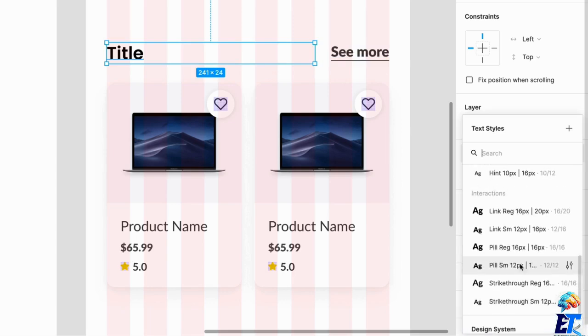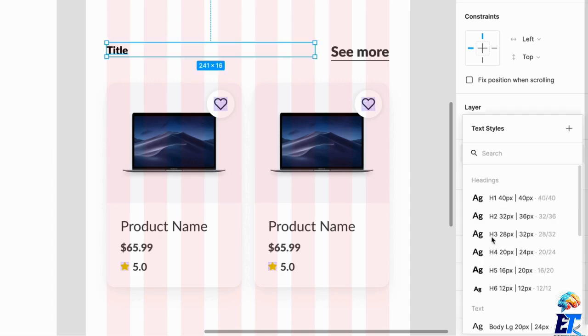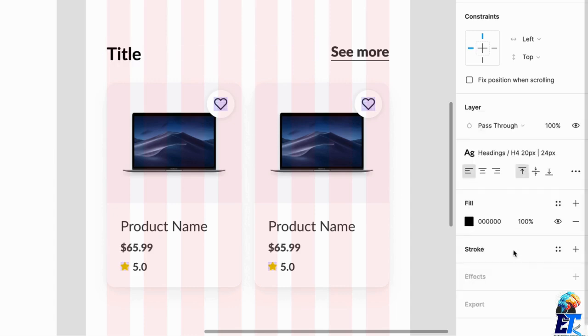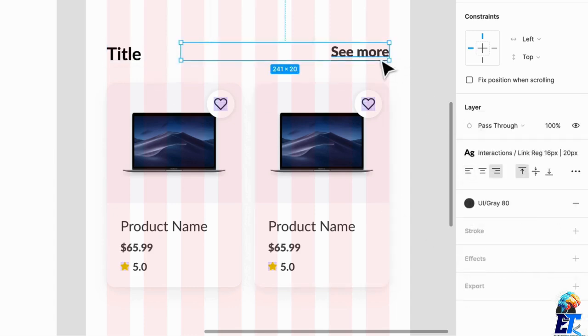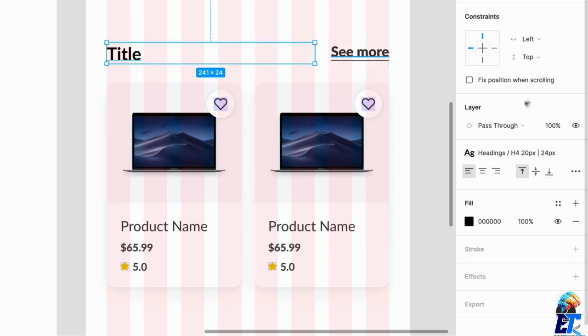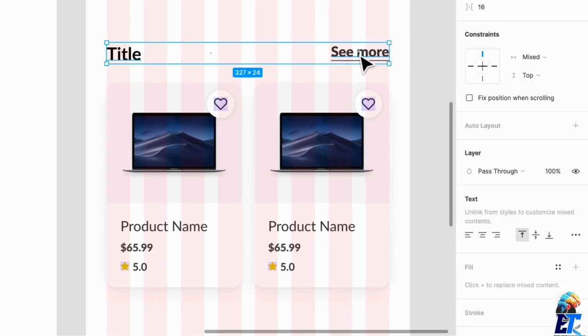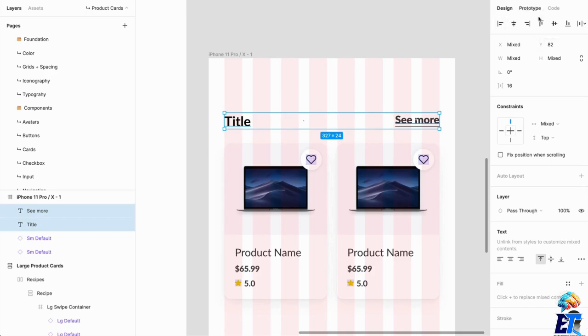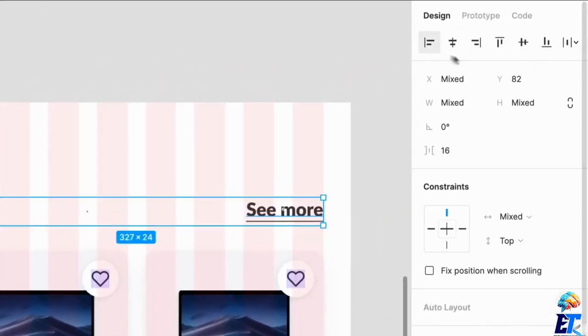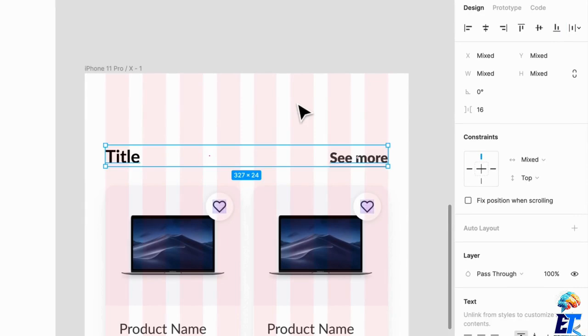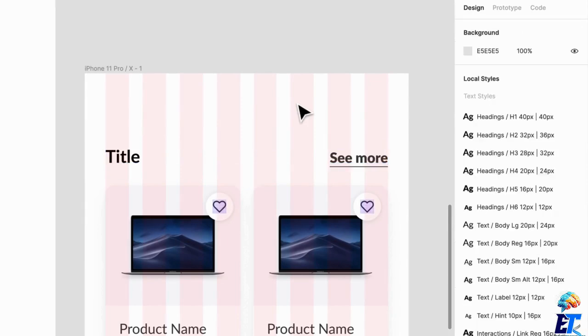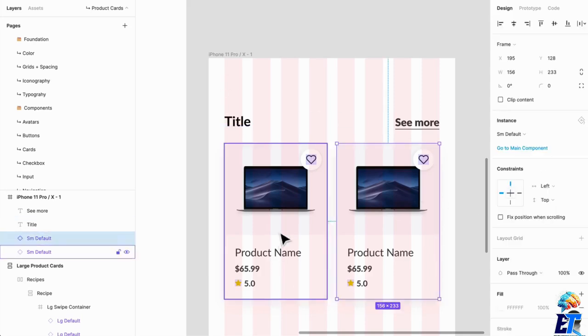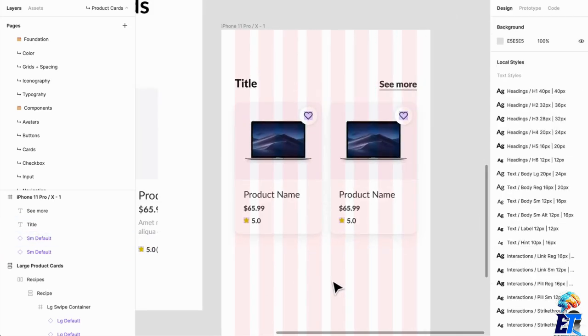So this is obviously link. Nope, it's going to be a heading. So heading 20 pixels. Great. And this can be confined to that side, and it's going to be affected by the right. This is going to be affected by the left, and then we can take both of these and align them in any which way we like. So I'll just align them based off of their baseline. There we go. And there you go. So now we're starting to see something come together here.